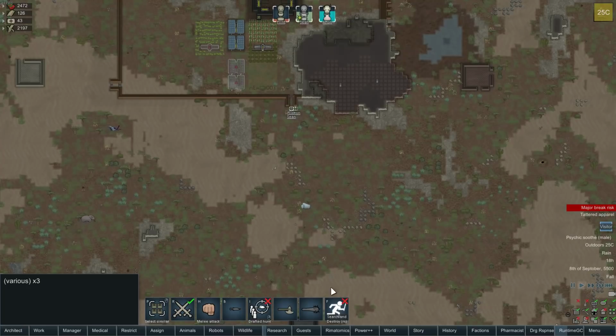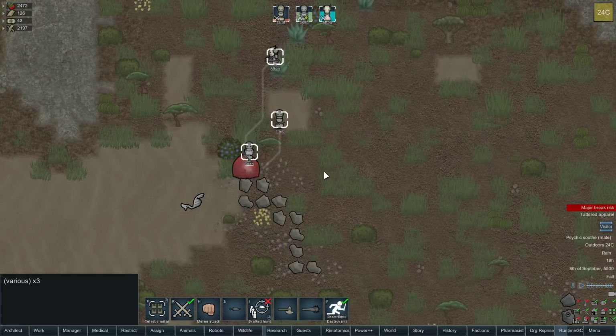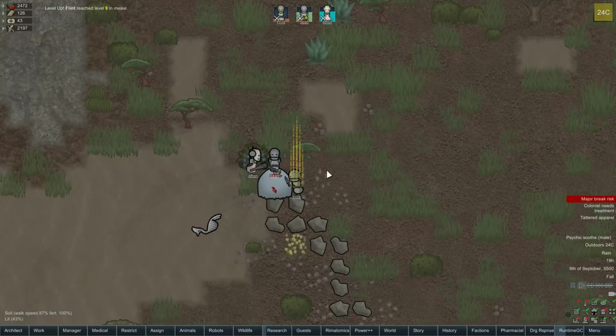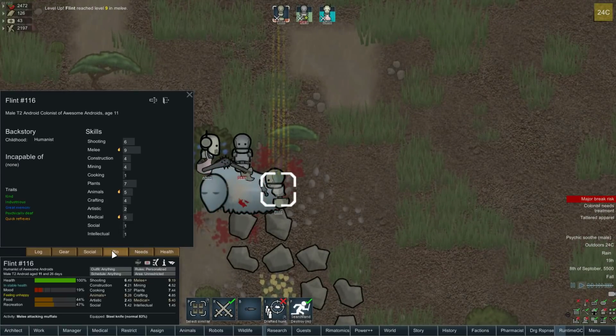Alright, everyone's grouped up. Search and destroy! Thump. Sean gets in there first. Then Flint, level up in melee. And yes, we have a visitor somewhere. Do you have passion for melee? Yeah, you do. Okay.